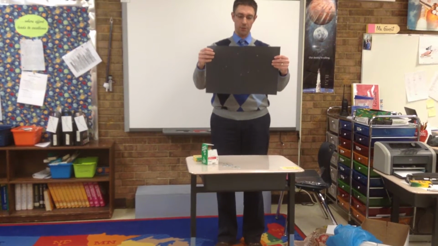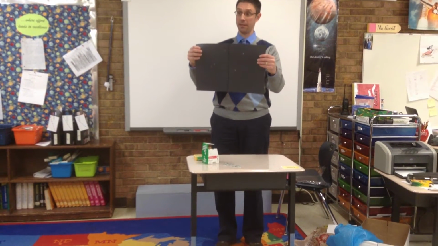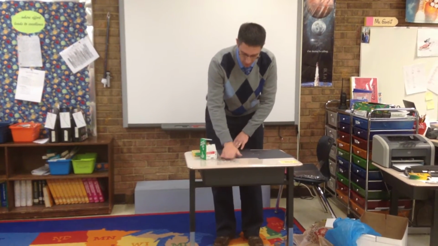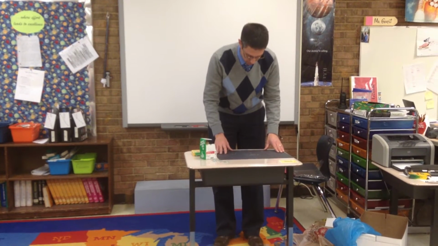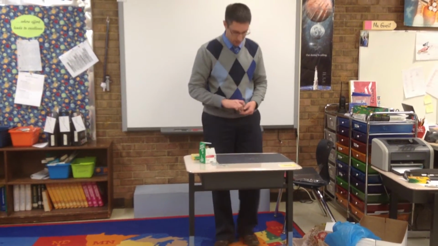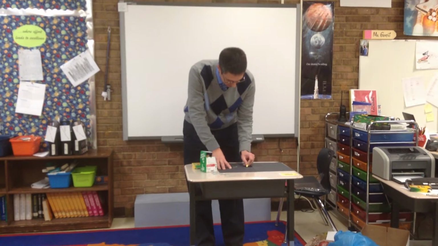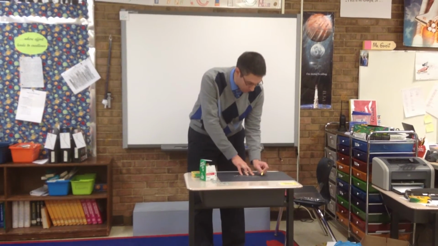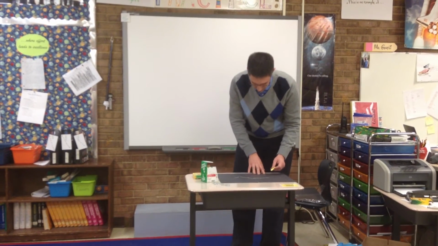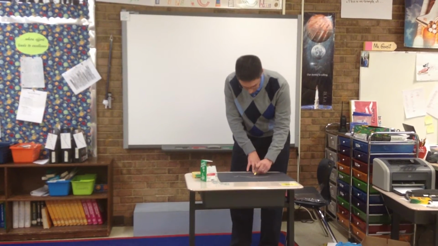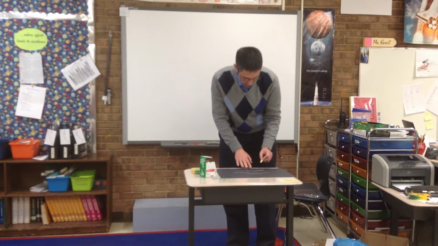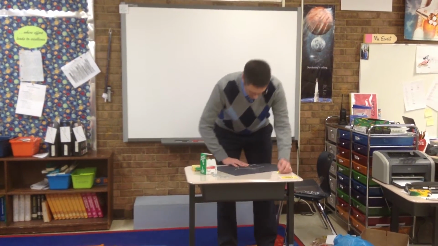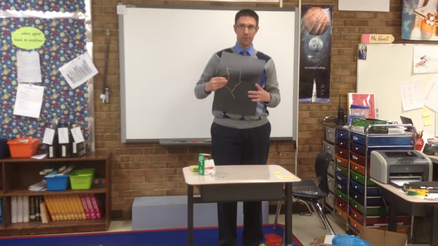Now this is where your imagination comes in. You have to create something out of these dots, which is where the person that's helping out sometimes needs to guide you, especially if they're younger people. So let's see, I'm going to go here, here, here. And the cool thing about this is it's random, so nobody really knows what they're going to do until they actually do it. Let's see. And so turning this one sideways, I have a kite.